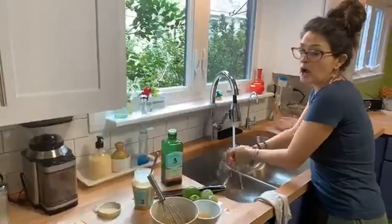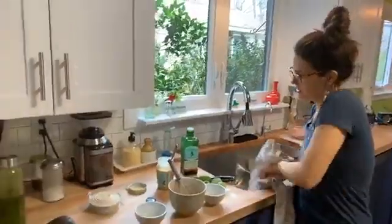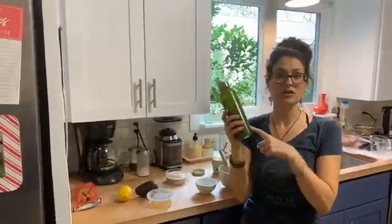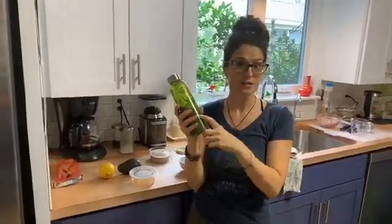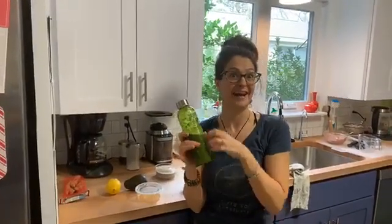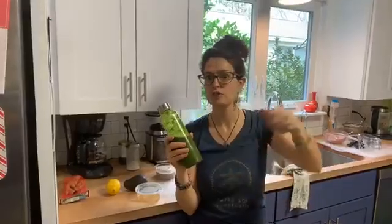I actually made my favorite dressing last night. It is, my members know, I'm borderline obsessed with chimichurri. So this is just cilantro. Now in Argentina, chimichurri is a parsley-based sauce. Parsley, olive oil, lemon. They put a little bit of oregano and something hot in there too. And then this is left out on the table as a condiment, and it kind of just ferments there. Used a lot on steaks and meats. There's a lot of grilled meats and vegetables in that culture, and then you would put your chimichurri right at the table on the grilled meats and veggies.